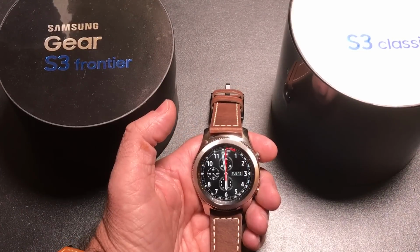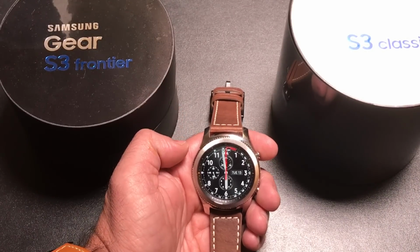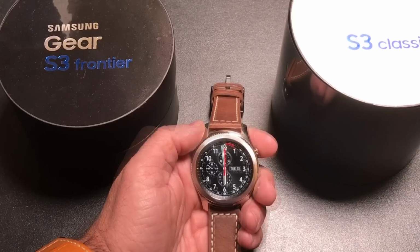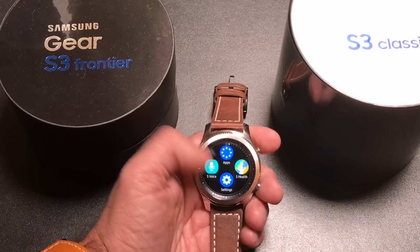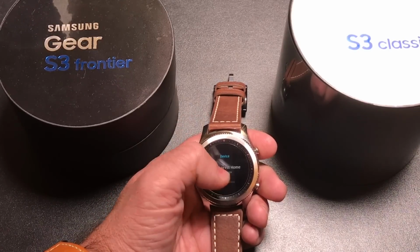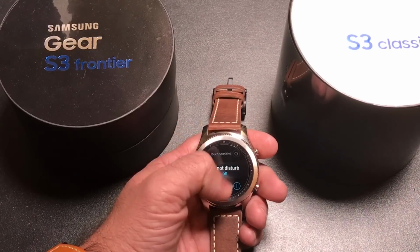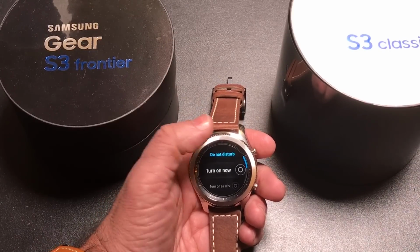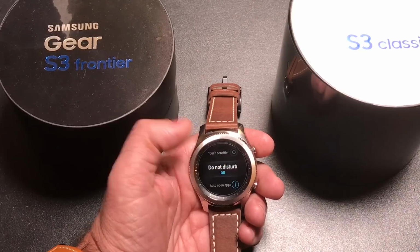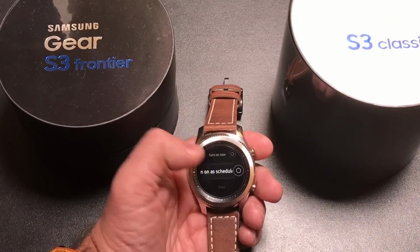Well, once you choose Do Not Disturb, you can turn it on manually or you can have it done automatically. In other words, on a schedule. Let me show you how to set up the schedule. So to set it up on a schedule, we're going to go into Settings again. We're going to go down to Device, and we're going to skip some of the things that we've already seen, and we're going to go to Do Not Disturb. Now, just like the swipe that we just saw, if we take it from the top, there is an on and off function. But if you go down, you notice it's a schedule.